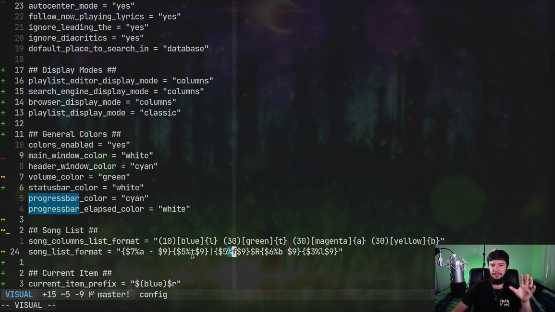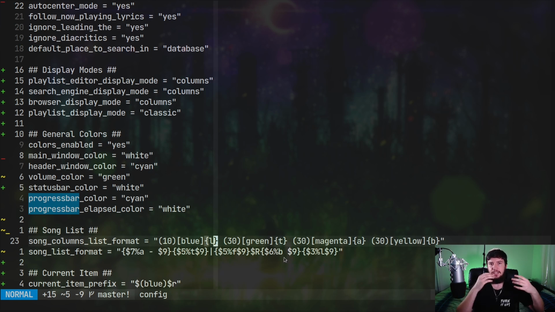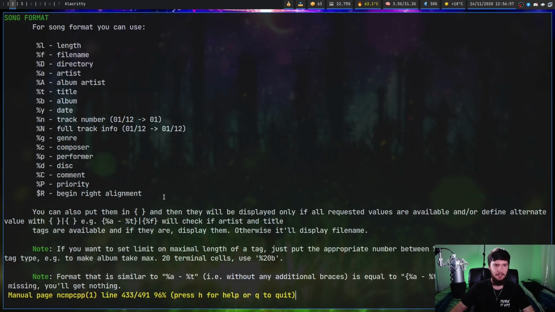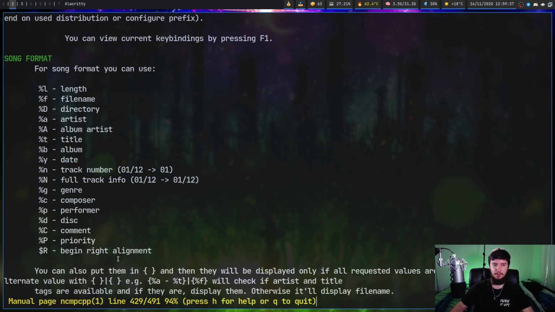As you can see, the letters still line up with what we had before. So T is still title, L is still the length, so on and so forth. All that's different there is you just have a percentage sign behind them instead. So we can go find a full list of those right here. I'm not going to go through all of those, but you can have a read through these if you want to. And there is a special format in here as well, and that is $R.